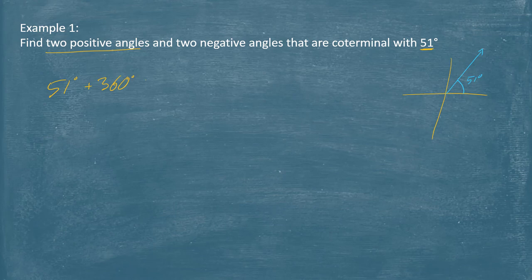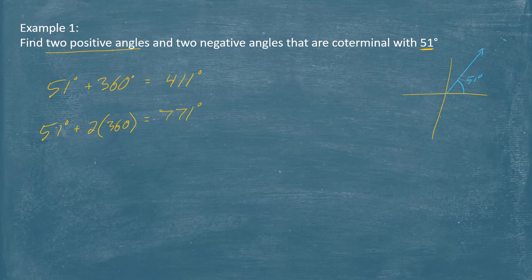I'm just going to find the next one by adding a single 360, which will give me 411 degrees. But I could technically also start there and add two 360s. We can let calculators do a little bit of the computation here, or we could do that recursively. If we think back to a prior class, the word recursive just means use your previous answer. I could just add 360 to that 411 and come up with the next one. That would take me up to 771 degrees. Again, we could type it in as I have written there, or just continually add 360 over and over if we can do the mental math.